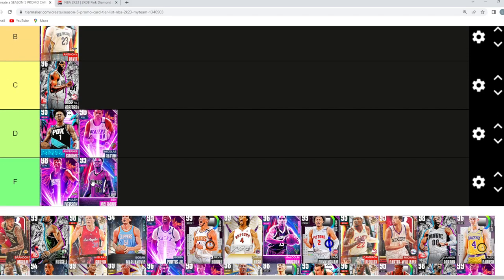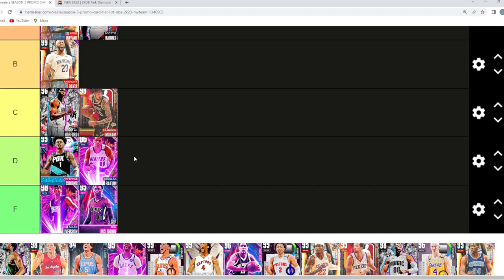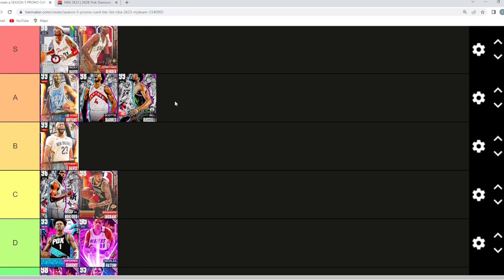Ben McLemore, just don't use this card. He's 6'4" at the 2. Jump shot, not even that good. I just wouldn't use Ben McLemore. Brandon Ingram, I think you got to go C tier. A very good shooting guard, very underrated, I will say. So I think Brandon Ingram for me going to be in C tier. Has a decent jump shot, but all around good stats.